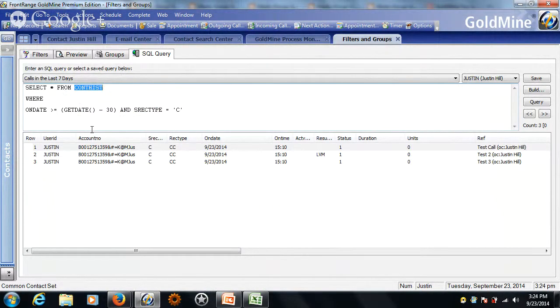I don't want to go on too long about the SQL queries themselves, but I just wanted to give some of you folks the idea that this stuff is there. It works very, very well. And to be honest with you, once you get into it, they're not that hard to figure out.